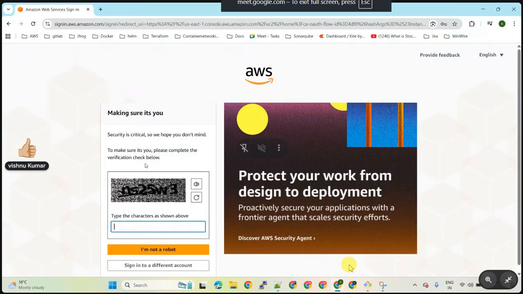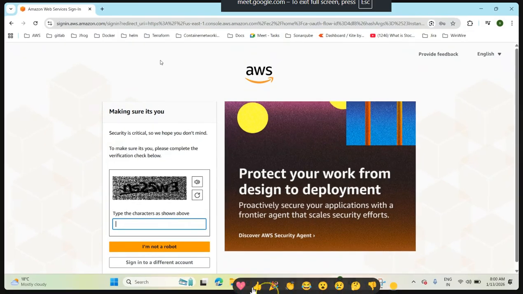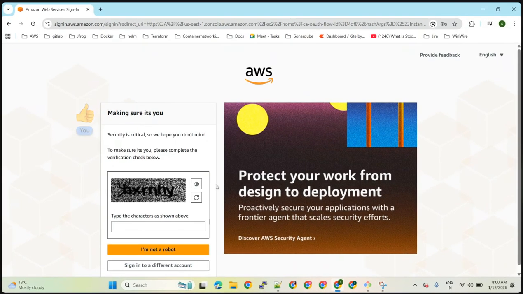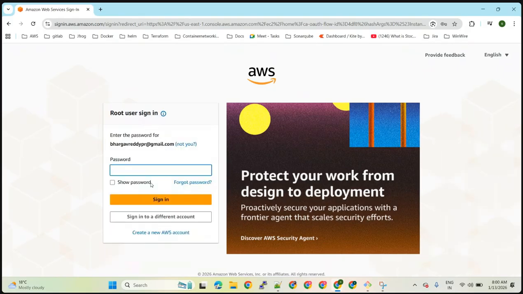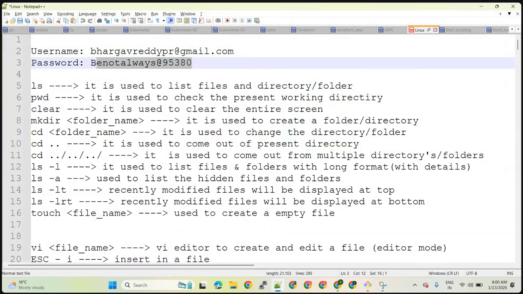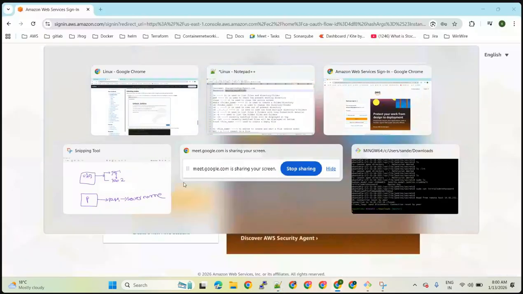Yes, sir. Let's enter the captcha. It's PXRHY, right? Okay, let's enter the password. Password is here.